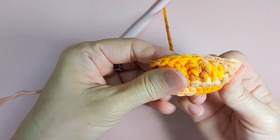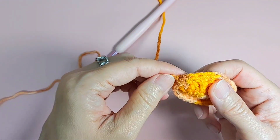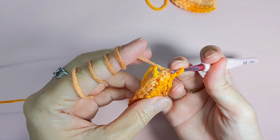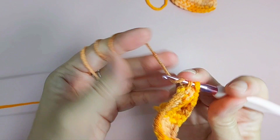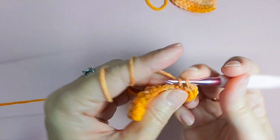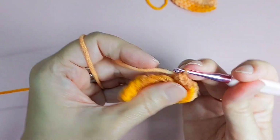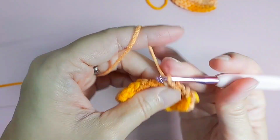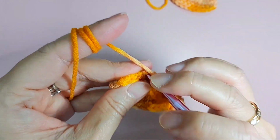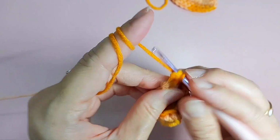and I single crochet all the way, I single crochet all around. So you jump to the next stitch, do a single crochet, and here you just single crochet all around. I have this to guide me as the starting, so you don't need a marker. This is just in case sometimes you keep doing it in a round and you forgot where is the starting, and you go do one more row of single crochet. So one row of single crochet will do.